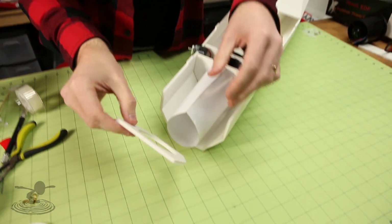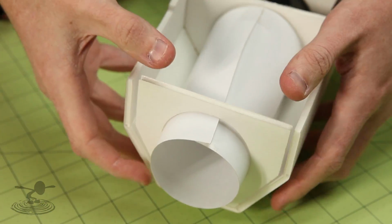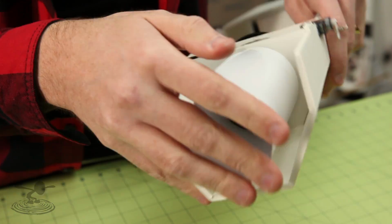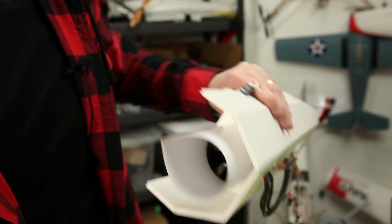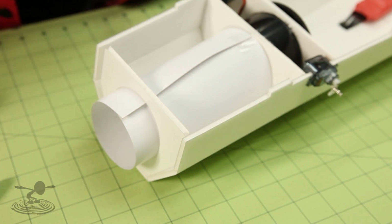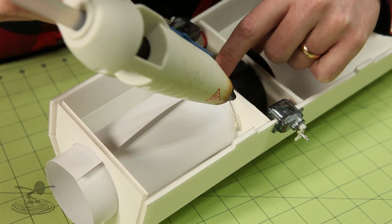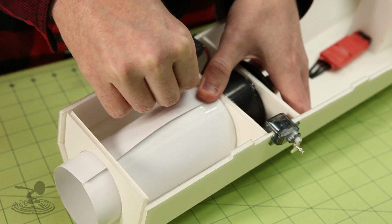Fits very nice. So this piece that says 70 on it, you want to put that in the back, and you can roll this tube up. It doesn't really matter anymore. At this point, we just need this piece to match up the back here, and we're going to glue this in place. And if you're happy with the fit here, and it touches all the way around, you can actually glue this in place. Make sure it's in the proper spot. And to do that, we can have this piece, wrap that, and put it where it's supposed to be. And then we can add a couple of dabs of glue up here, just so it holds it in place. I'm going to push that in, hold that, and I'm going to squeegee it. Get nice, big, nice surface.